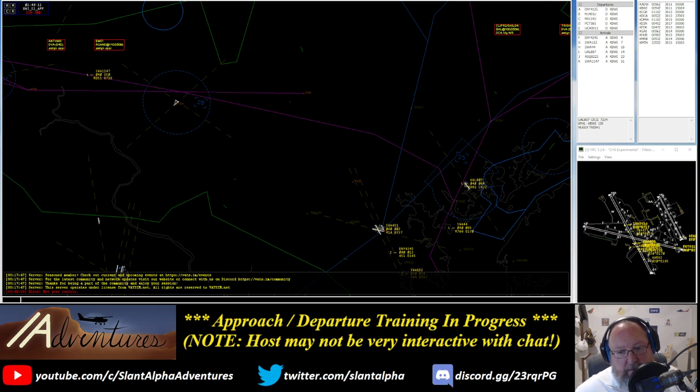I'm thinking like the CRAFT acronym, the route would be the next thing. So this is usually once they read it back, then I'll say you can proceed direct Westminster now, expect radar vectors to Westminster or whatever. Okay, so we're really issuing the new clearance first rather than as a control instruction.